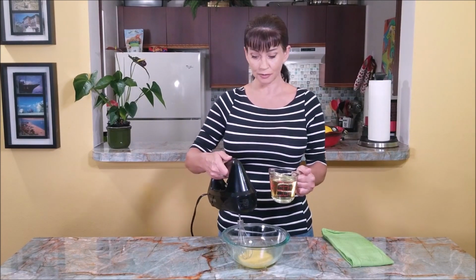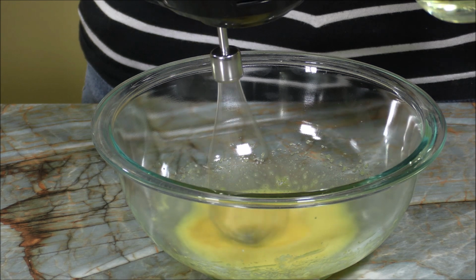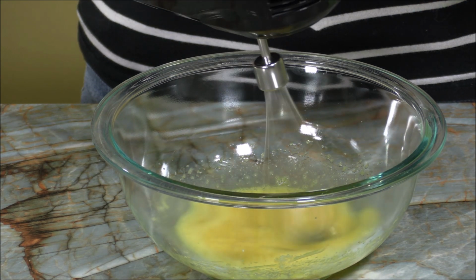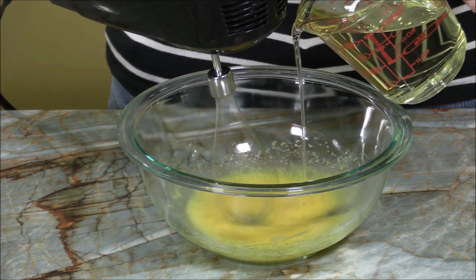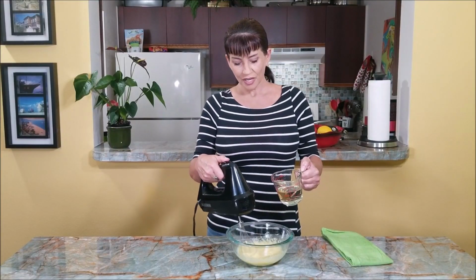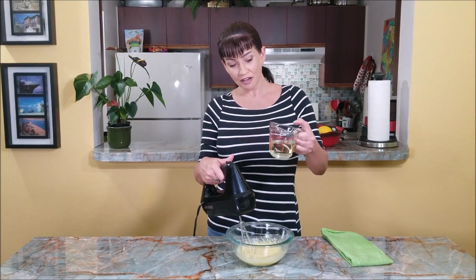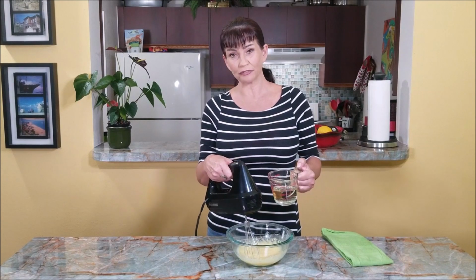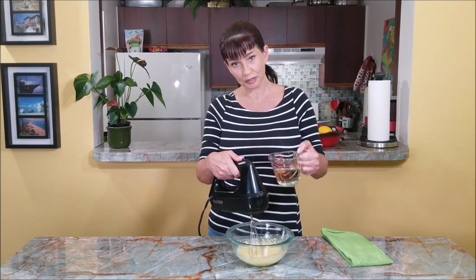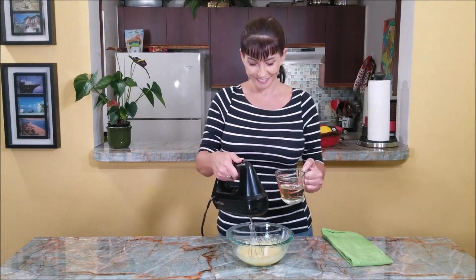I'm going to start pouring very slowly to incorporate the oil, but that has to go very slow. Let's do it. And when you have poured about half of the oil, you don't have to be that precise and pour it very tiny, so go ahead, pour it and keep mixing.